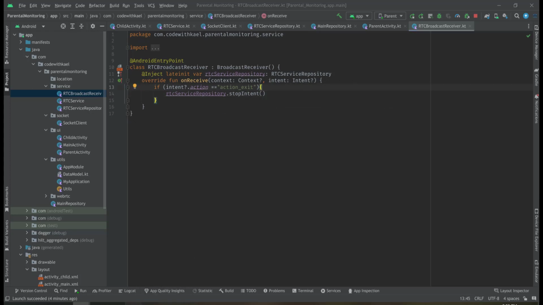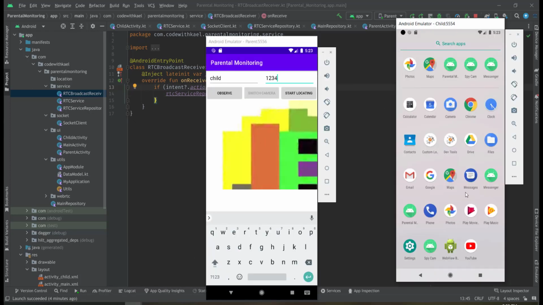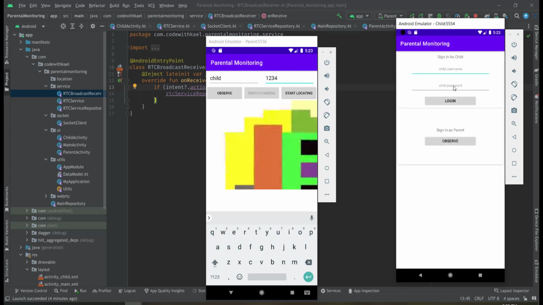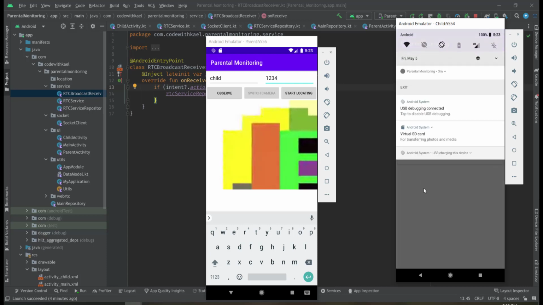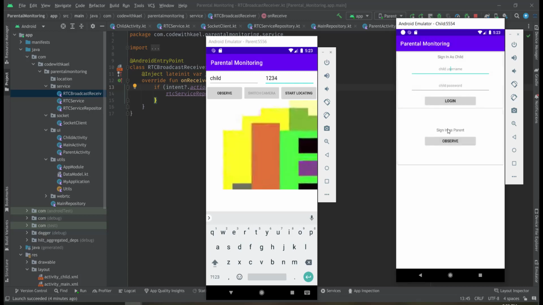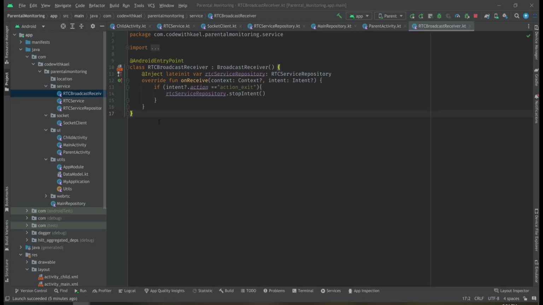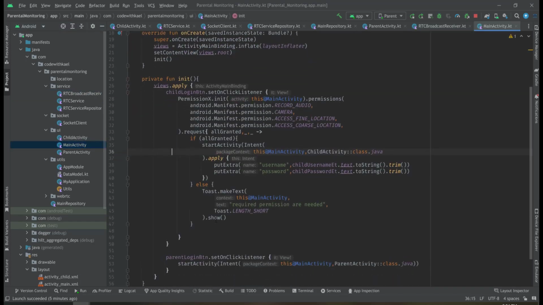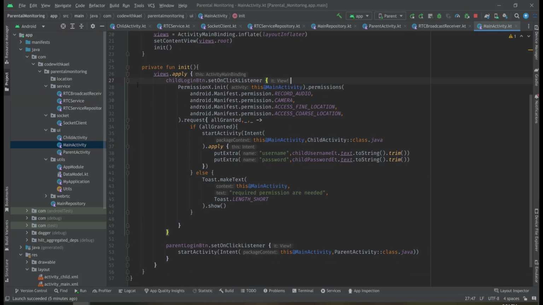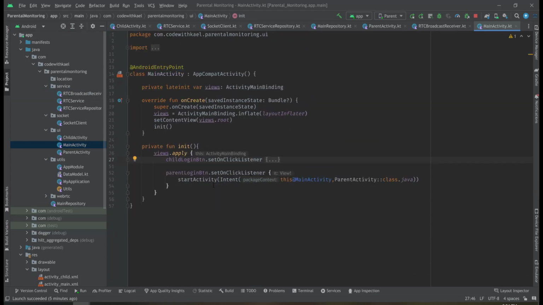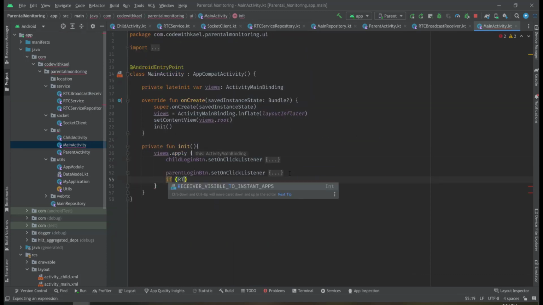And one more thing, whenever our child service is running and we click here, we don't want to go back here, so we will check if our service is running, we will finish the application. So let's go back to our main activity, and after this button listener we want to check if RTC service is running, we want to finish affinity.